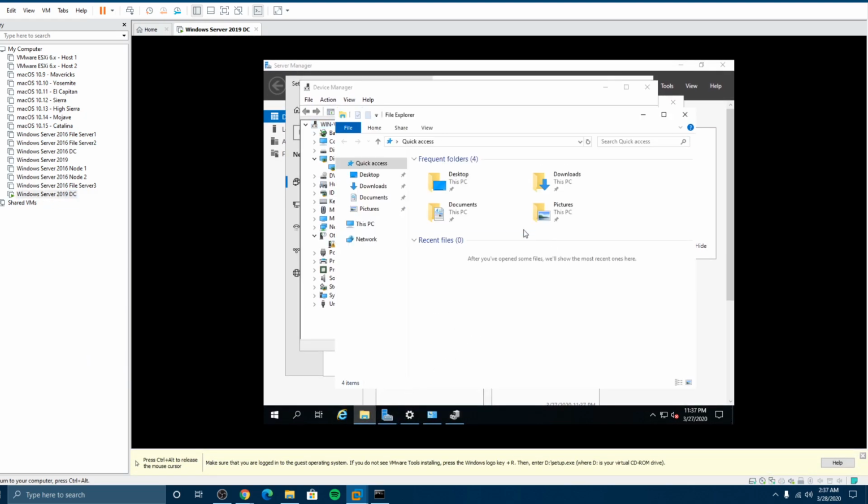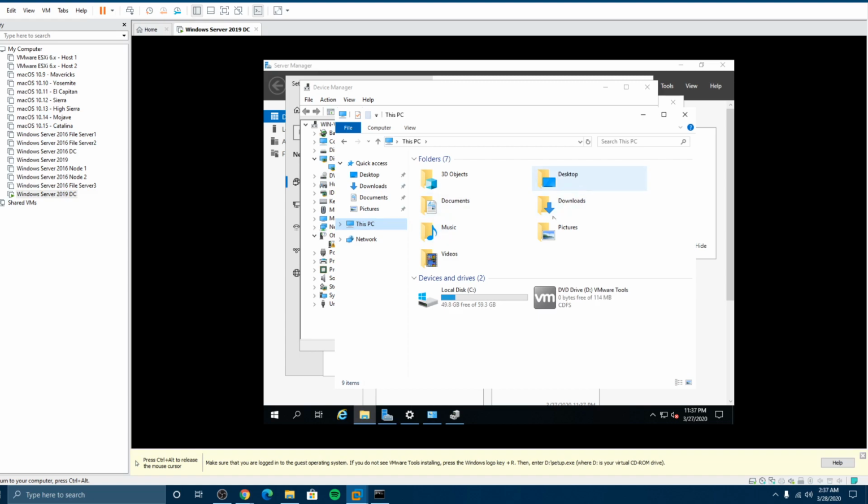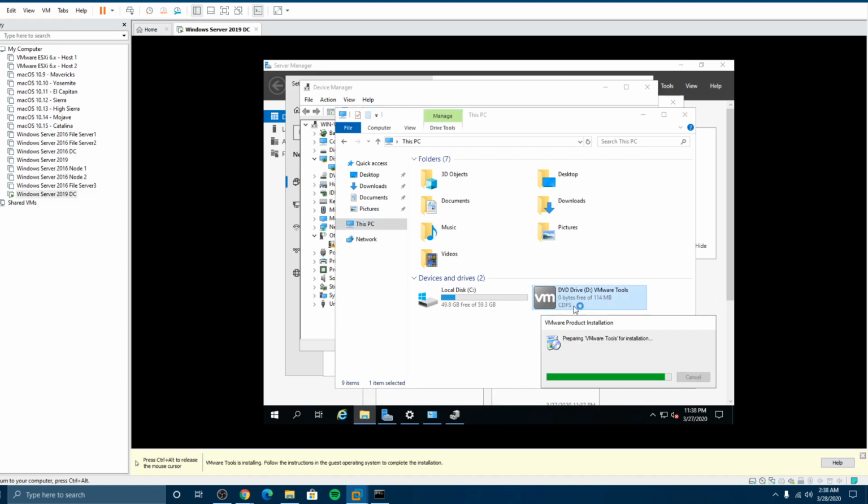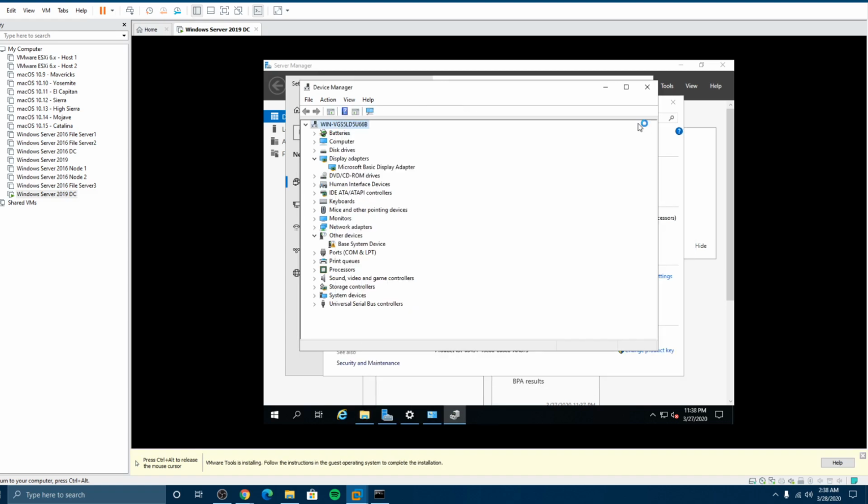Now basically what that does is connect to CD. There you go. And it should auto start. Just click on it. There you go. So back that out and we'll watch this happen.